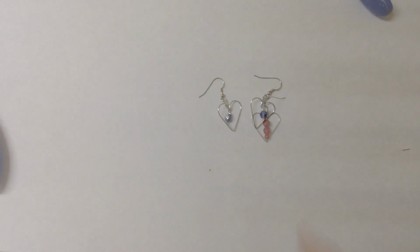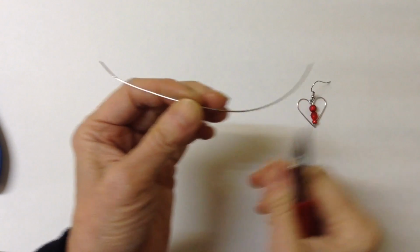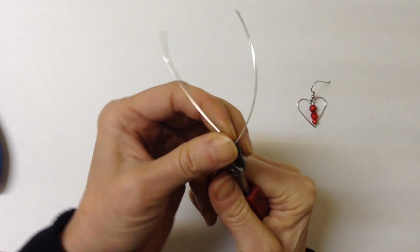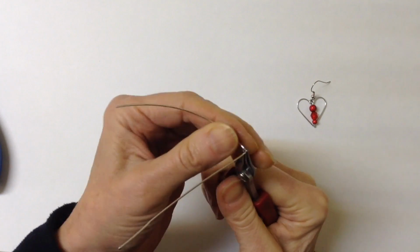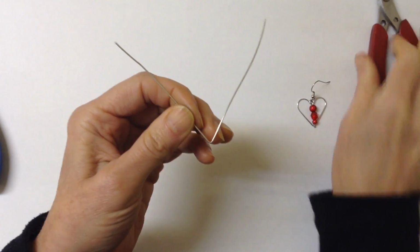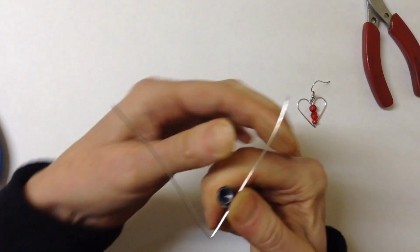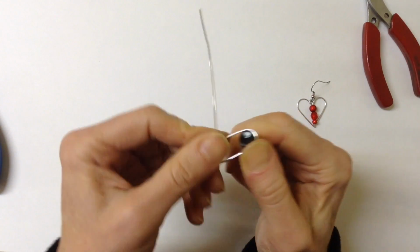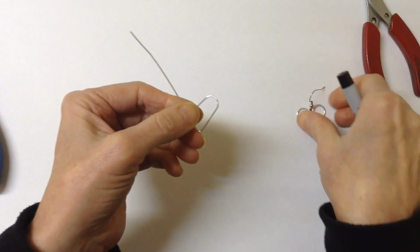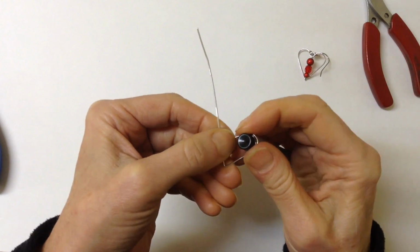hearts. So for these ones you don't need a very large piece of wire, maybe about 4 or 5 inches, and you want to just bend it up on an angle like that and get your round form. And same thing, you're going to just bend it. You can go ahead and compare it to make sure they'll be more or less the same size.